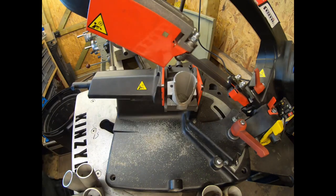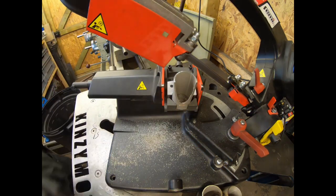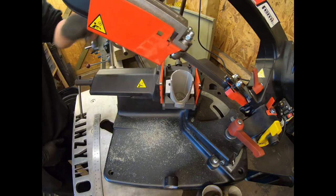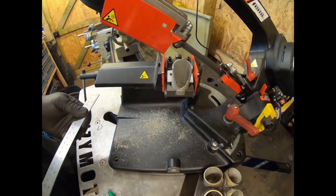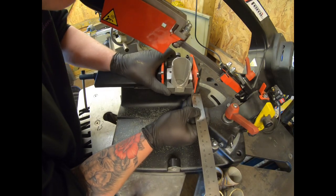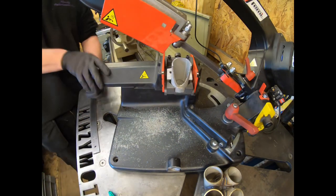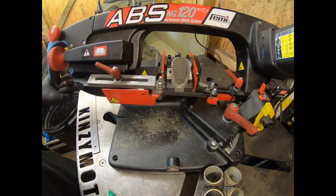So that's the first cut on both of those ones. And now what I'm going to do is I'm actually going to release the main vise here, and put this to my other measurement that I worked out. Reclamp that there. So as you can see, we've moved it further away from the blade.